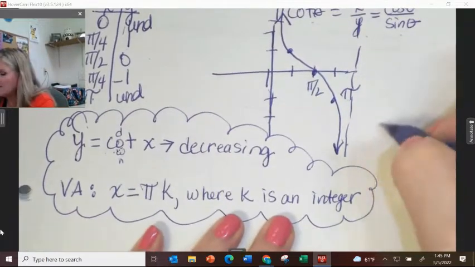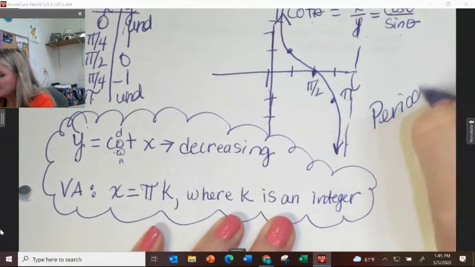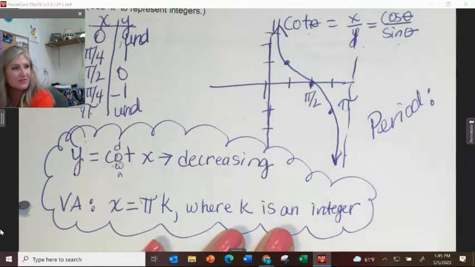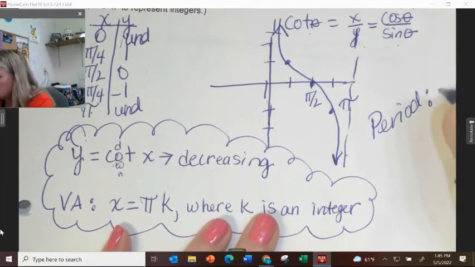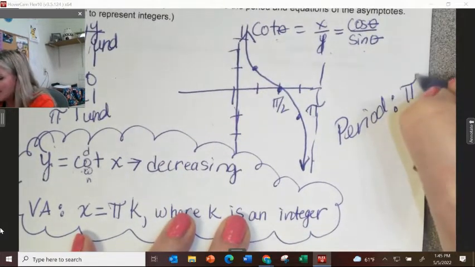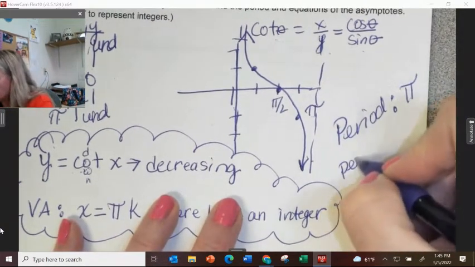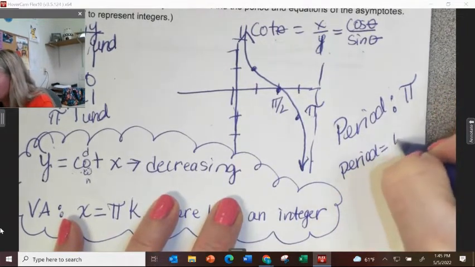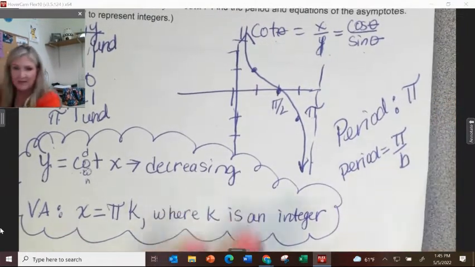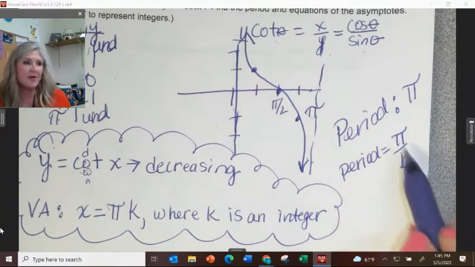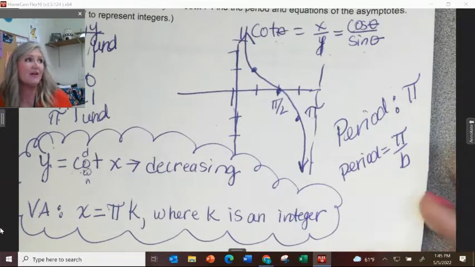Okay, for both of these, what is the period for both of these? How long before they start repeating themselves? Pi, good. So the period is normally pi, but then we're going to have to take into account any horizontal stretches or shrinks, right? So if I want a formula for period for only these two, it's going to be pi divided by b. Okay, that's a formula you can use. What was it for sine and cosine? Not pi over b, but 2 pi over b, right? All right, let's look at some problems now.